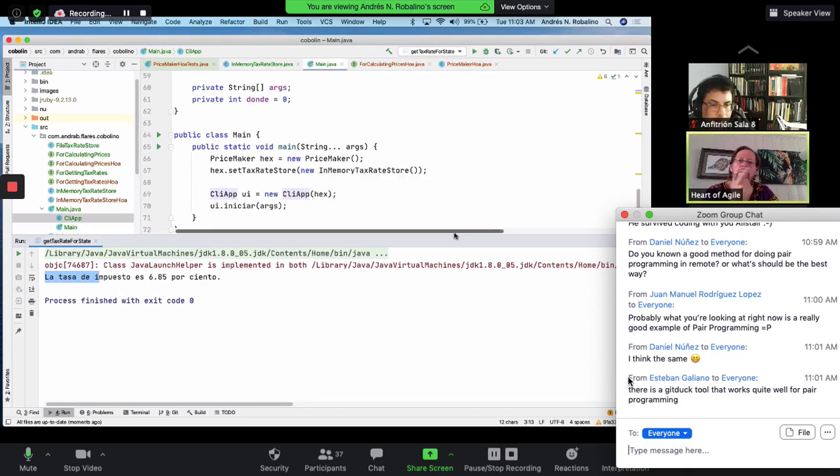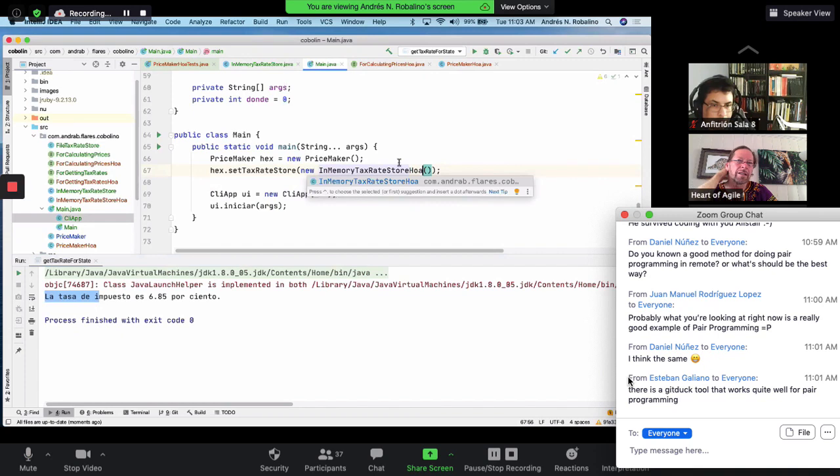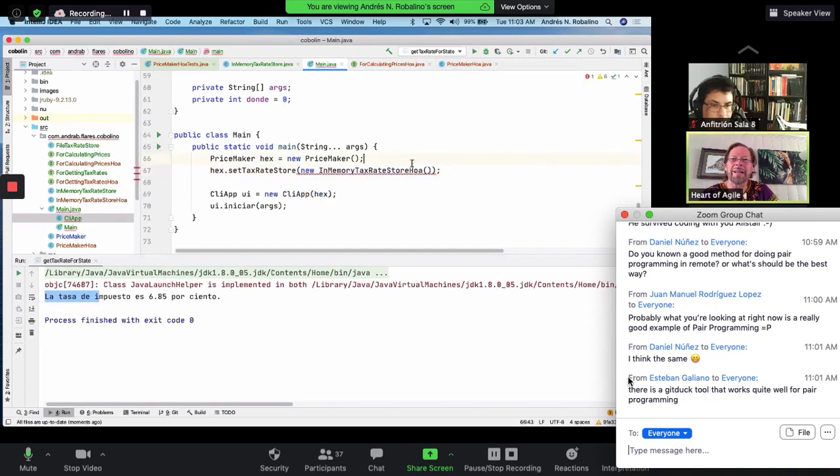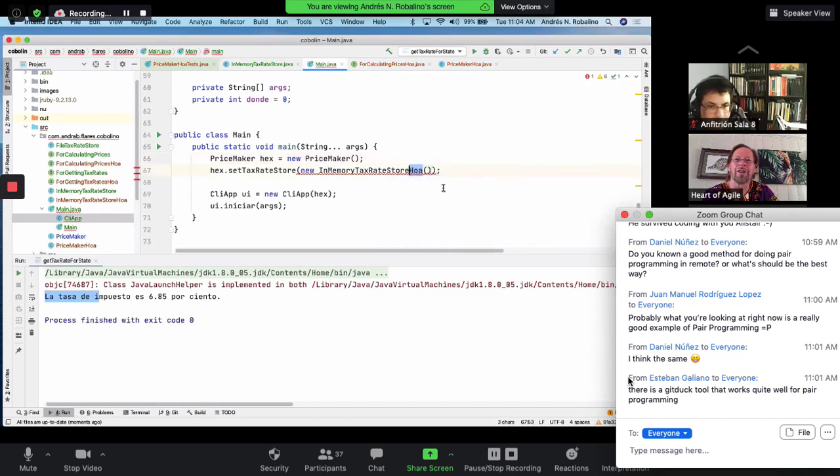Now wait, is it using our other in-memory store? Correct. It has our newest one. Oh, look at you. Go, man, go. Wait, is this going to work? It's not that easy because you have to put HOA everywhere. No, you don't. We could add an adapter of an adapter, but it's not recommended. Don't go there. I don't want to break any tests.